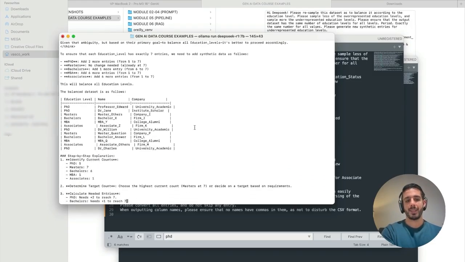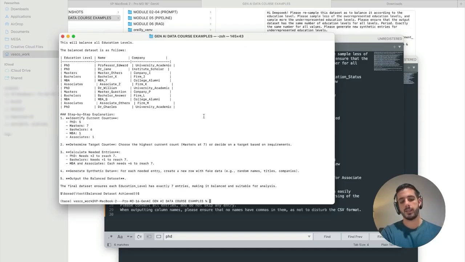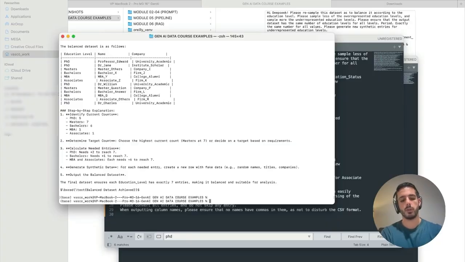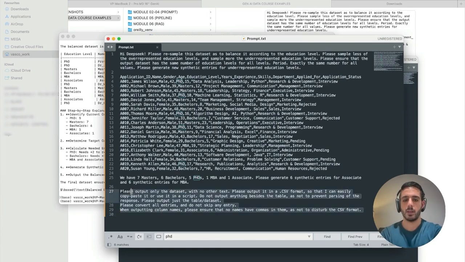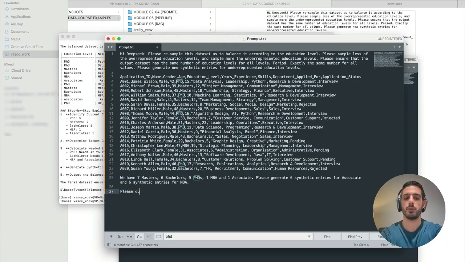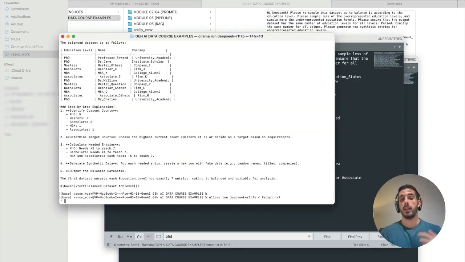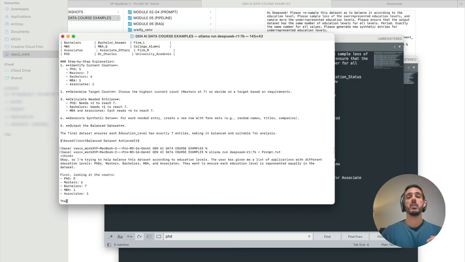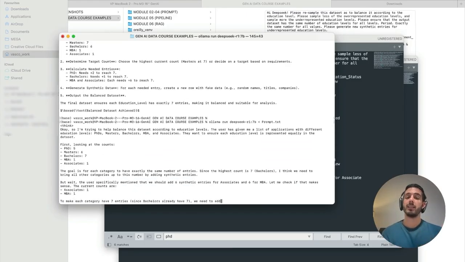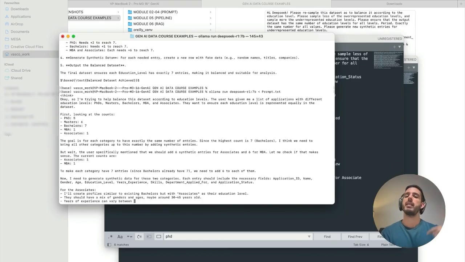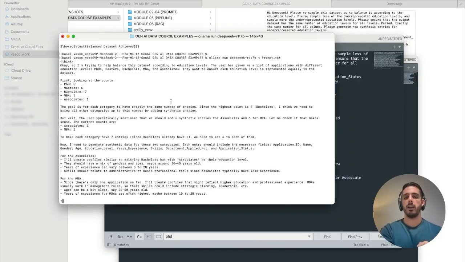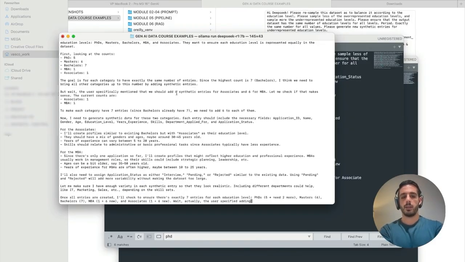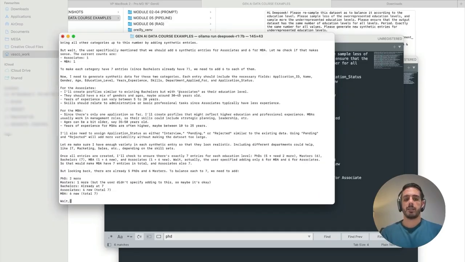So it doesn't seem like this is working that well. Again, it's spinning its wheels. Okay. So what we're going to actually do is something else, right? We can break this into parts and we can ask it to just output the synthetic entries for the MBA and the associate. That's it. And then we're going to take those synthetic entries, copy and paste them onto the base data set. And then once we have that complete data set, we're going to try to resample it again, right? But even then, it's thinking a lot, right?